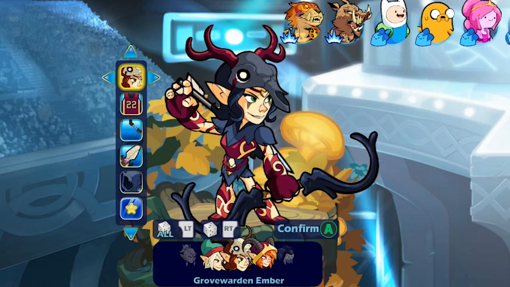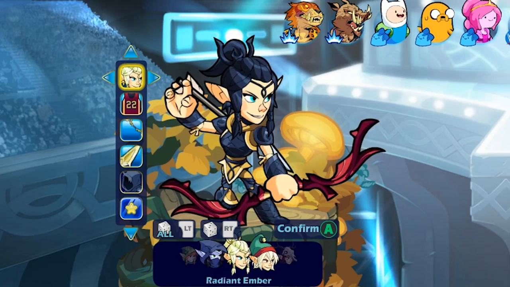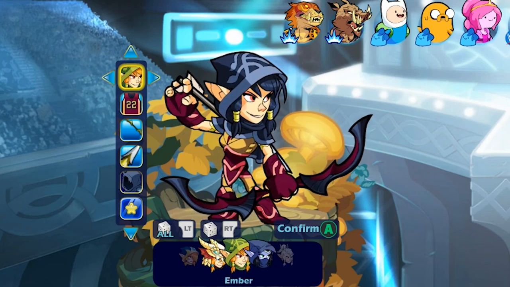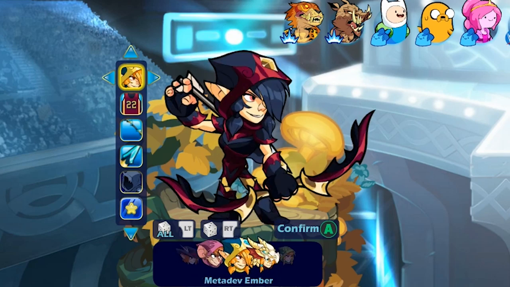This one looks better. You can see the tattoos. Why didn't they just make the tattoos on this one like on this one, the gray makeup? Oh well. Holly Jolly Ember, always looking good. Radiant Ember actually looking pretty good here too. Nightshade, not bad. Dragonheart could have been a little bit better, but not terrible either.